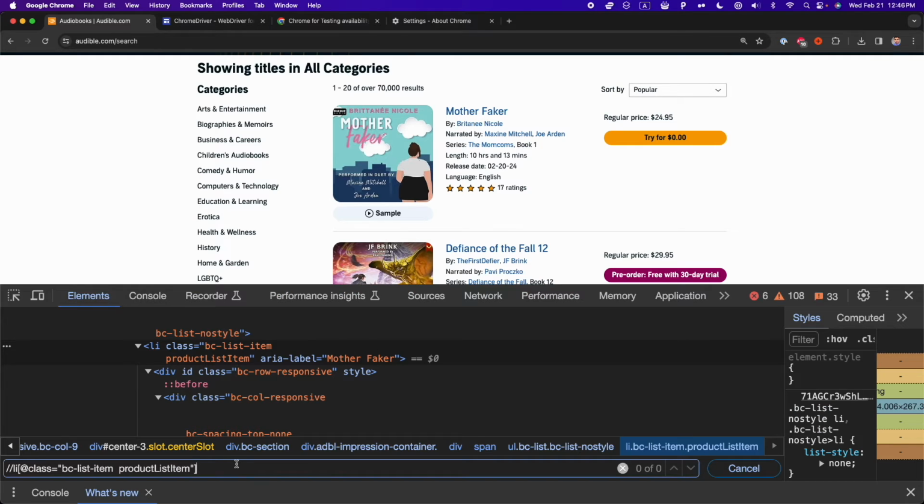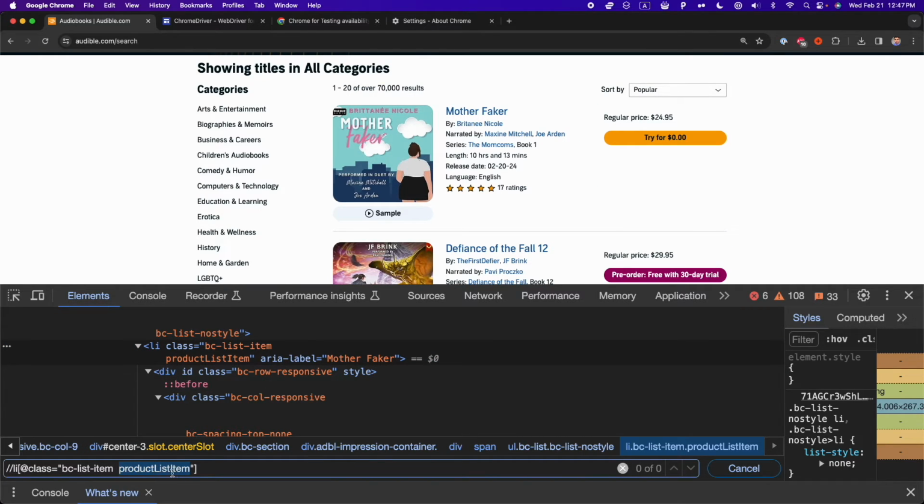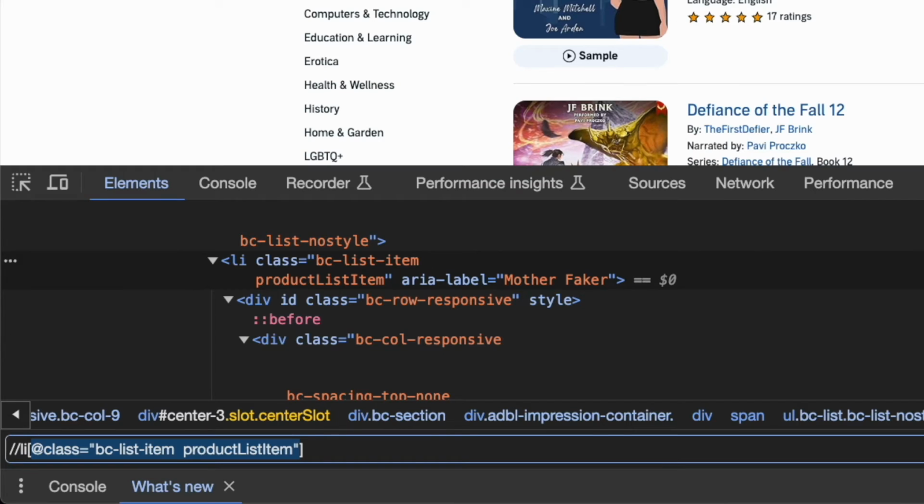And this usually works when we have one attribute value. But in this case, we have multiple attribute values. And as you can see, this is the first attribute value, and this is the second. So sometimes it gets tricky with the XPath when we have multiple attribute values. And to deal with this, we can use a function called contains. And what we're going to do is locate an element if this element contains this attribute value, product list item. So we're going to delete all of this and write again everything inside square brackets.